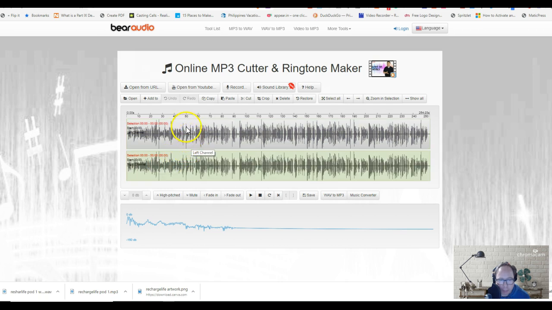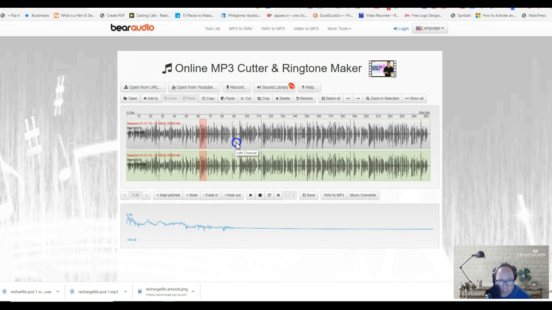If you know where it is, you can just click, highlight the red and highlight where you want to cut it. That's what I usually use. By cutting it, you can then restore if you make a mistake.